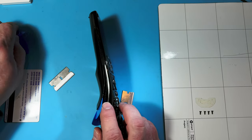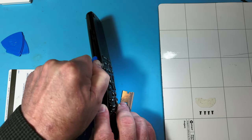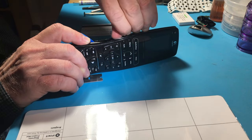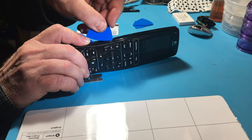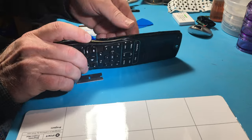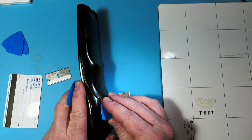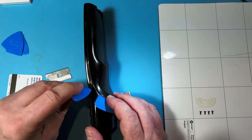So supposedly you can just run a pick down this thing and have them pop. I don't know if that's true. I'm pushing in and up. Sounded like something let go there, huh? Okay, let's go over to this side, which looks a little more down, doesn't it? Let's try to kind of spread that one out.